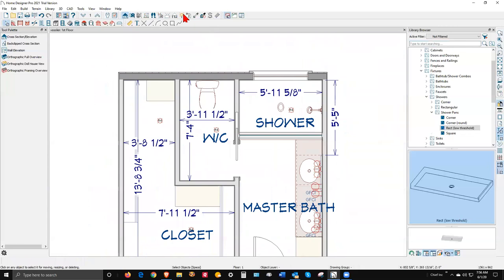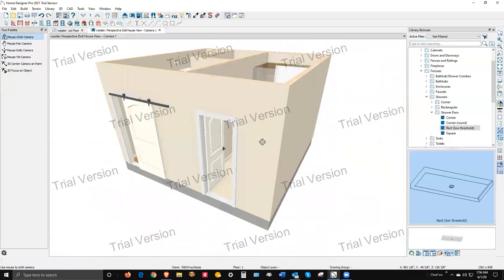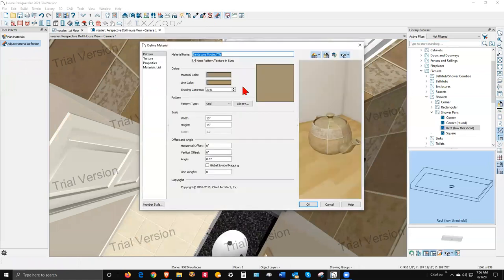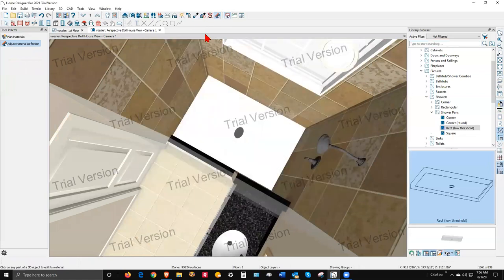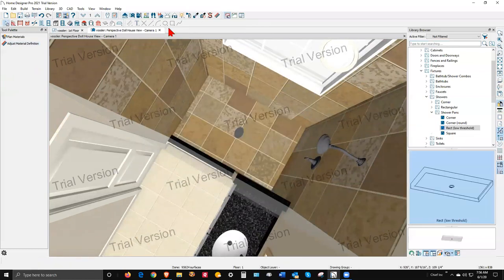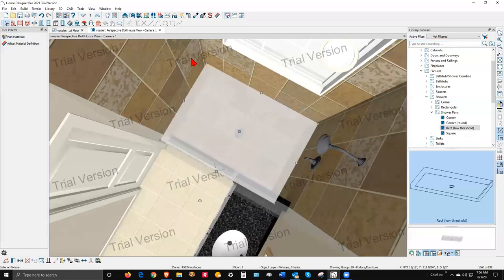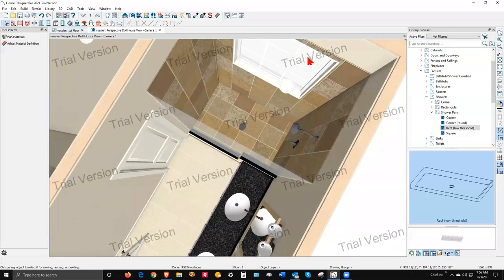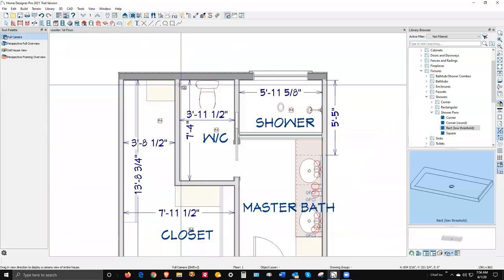Curses. All right. I'm just going to go to a dollhouse view so I can figure out the name of that material. I'll tell you what, since I'm in this camera view, I'm just going to eyedropper that to here. And you can do whatever you want with the actual pan. But I like the drain showing there and so forth. And whether you have the sides, you could make those show by just changing the dimension. The last thing to do would be to get a door in here.